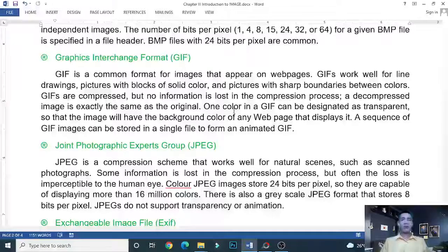GIFs work well for line drawings, pictures with blocks of solid color, and pictures with sharp boundaries between colors. GIFs are compressed, but no information is lost in the compression process.